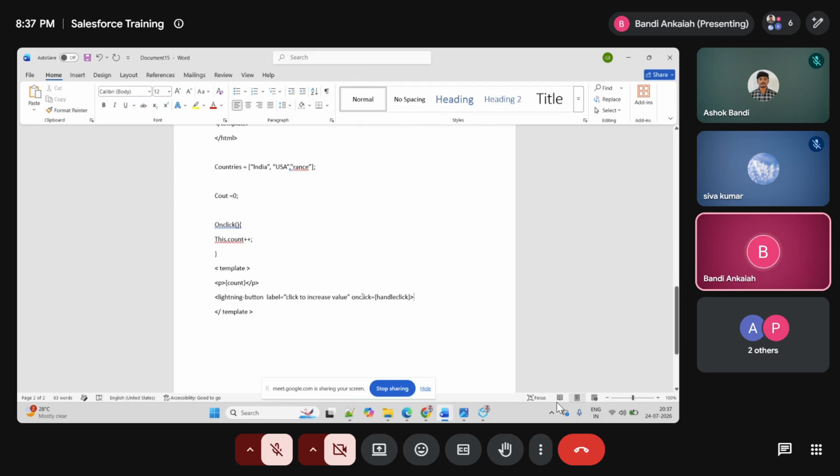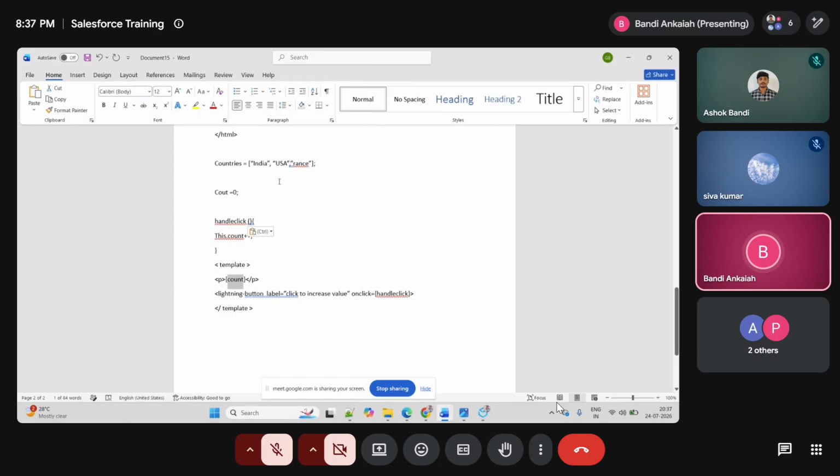So when you click on this button, on click, it will call handle click. So it will always increase the value and show it in the UI. When you click on this, click to increase value, this is the button name. It will always increase the value in the UI.